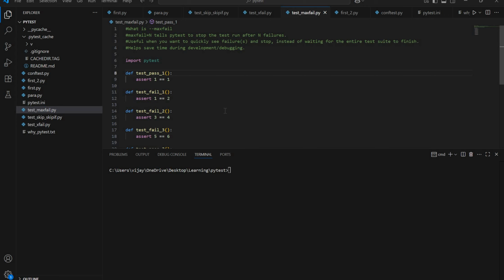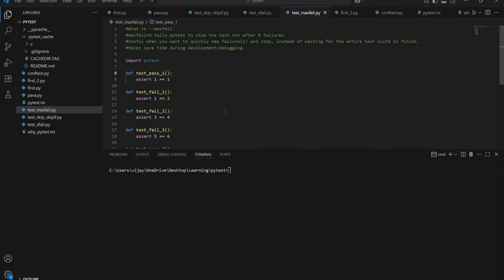In the real world, how this helps you is, say you have 50 test cases in your test suite, and you want to be notified if there is even one failure, and you don't want to continue the execution. For example, the second test fails and the condition you entered is maxfail equal to 1. At that moment, from the third test case till the 50th test case, it won't execute because there is a failure at the second test case. That's the use of max fail.